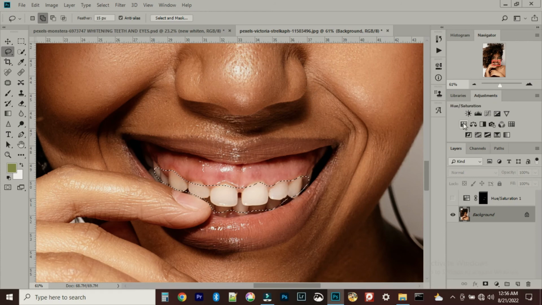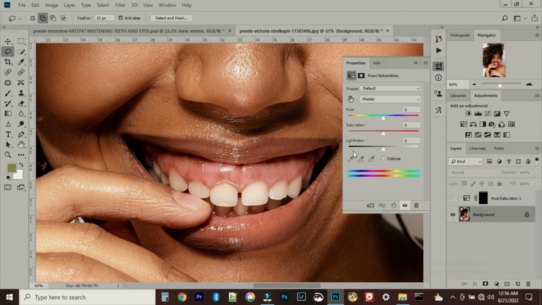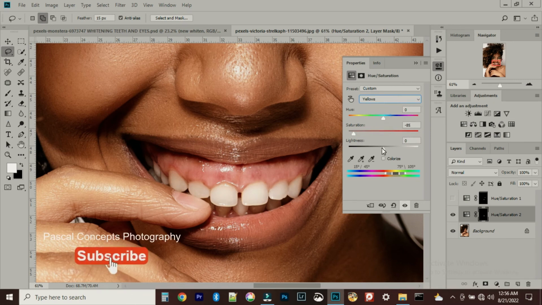Come to your hue and saturation. I think we still have yellow here too, so go to the yellow and reduce your yellow. Increase the lightness. I think there is a bit of red, so now you can go to red as well. Reduce the red. Increase the lightness of the red.